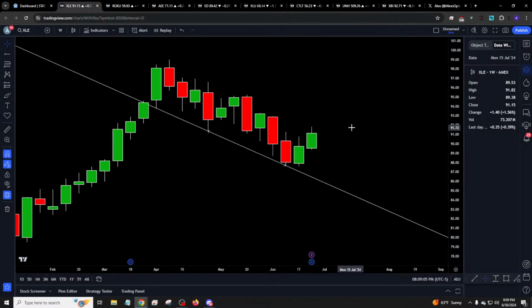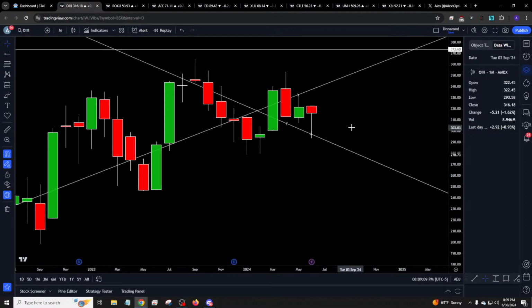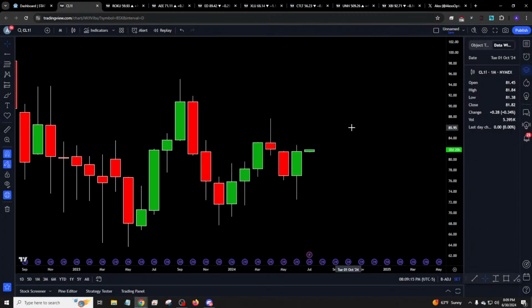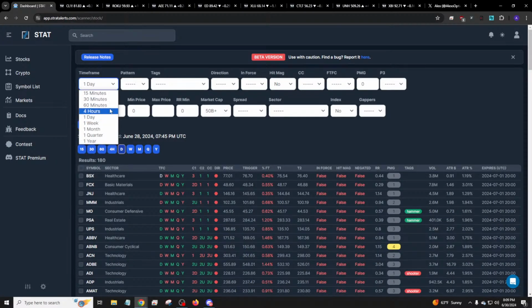But more so, we want to know if the energies, how many of these are taking out last month's highs or last week's highs at the very least, next quarter, next month. Because if we have all the energies doing that and we get crude oil taking last week's highs, then we know it's a buy, right? Like all the energies would be going up at that point. Which the way we'd find that is at the beginning of the new quarter, new month, what we scan for is, are you 2 up or 2 down this quarter, this month?